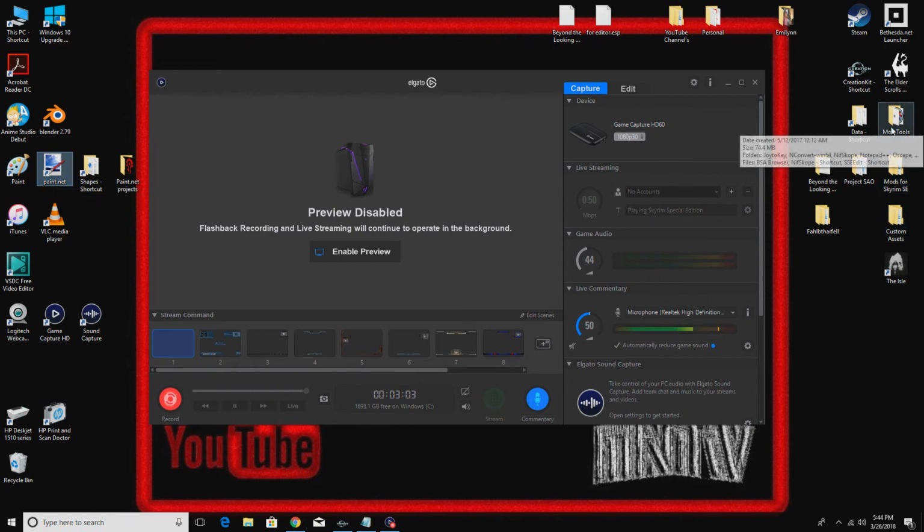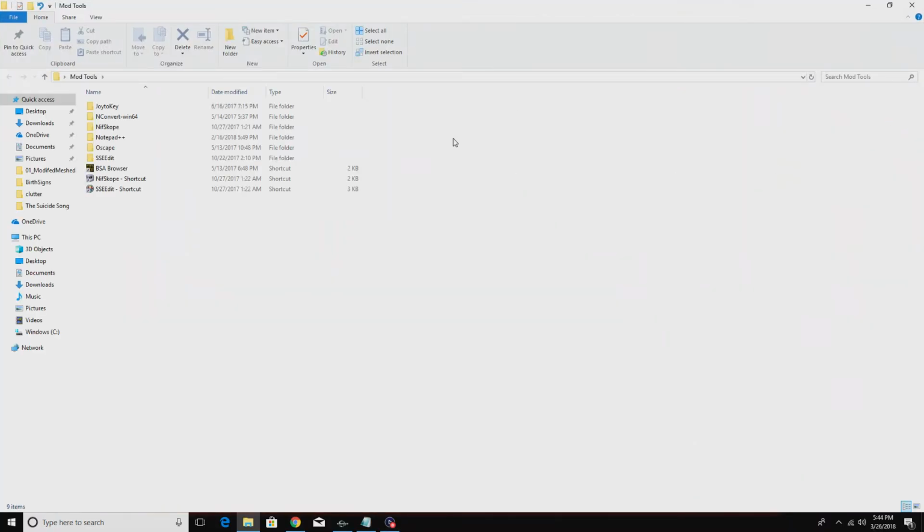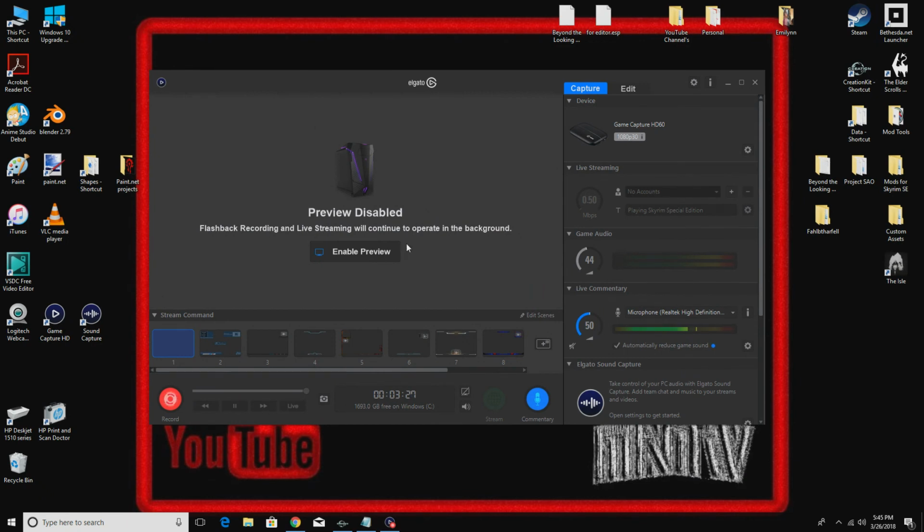You're also going to need the BSA Browser, if you don't already have it, so you can take out all the texture files. And you're also going to need NifSkope to be able to edit the texture, to put the image on the stone.